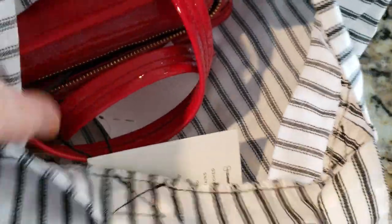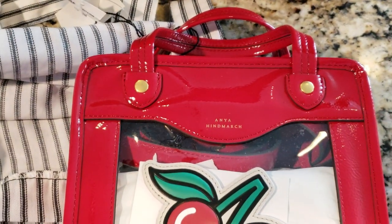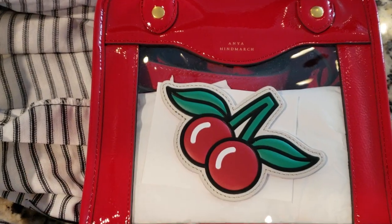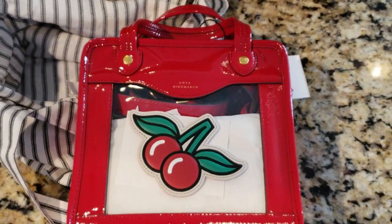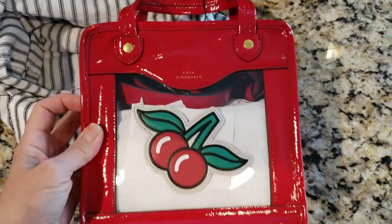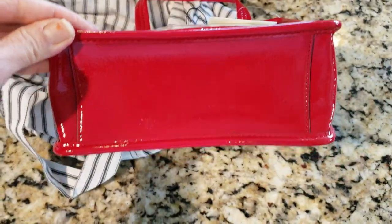Okay, so pretty so far! This is patent leather in red. On screen it looks a little orangey, but in person it's a deeper red. Isn't that cute? Oh my goodness, this is such a cute bag. This is going to be my everyday bag for a while, I can tell you that for sure.